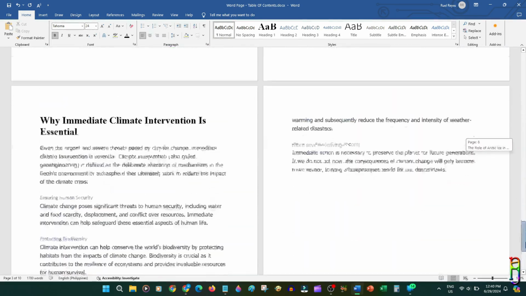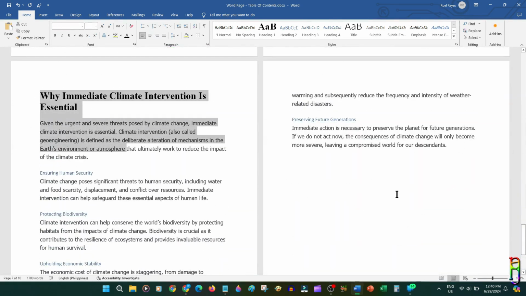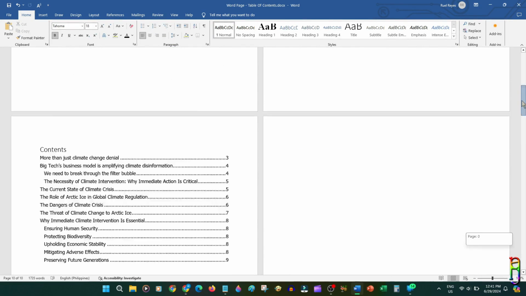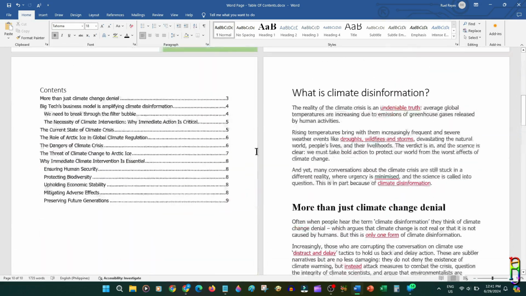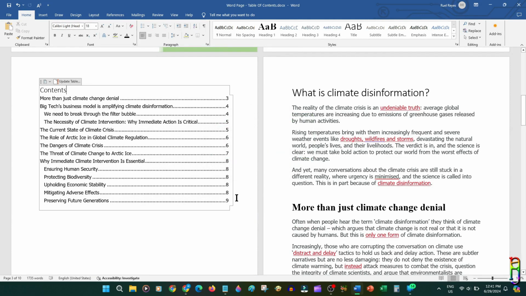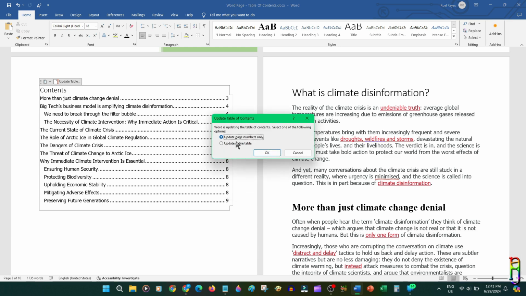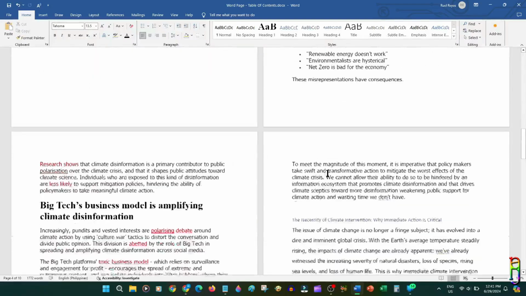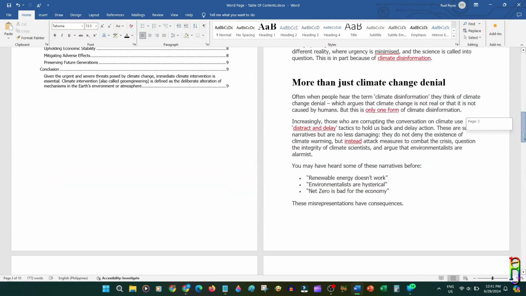Now let's try adding another section here by copying this title section. Let's paste it at the bottom of the document and call it conclusion. Going back to the TOC, we should be able to see the conclusion section when we refresh. But if we select refresh the page numbers only, the content will not refresh, so conclusion will still not appear here. But when we refresh the entire table, we will now see the conclusion section at the bottom of the list.